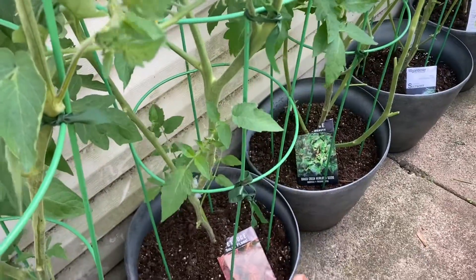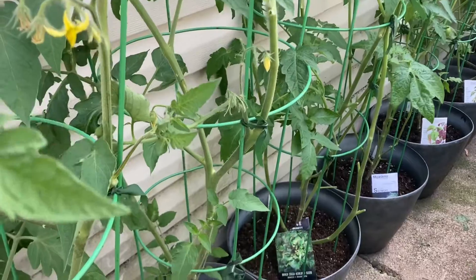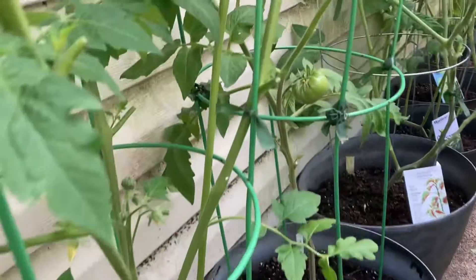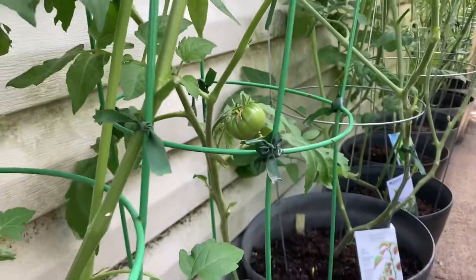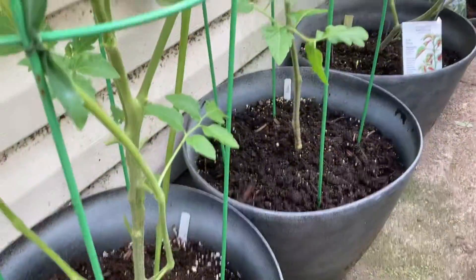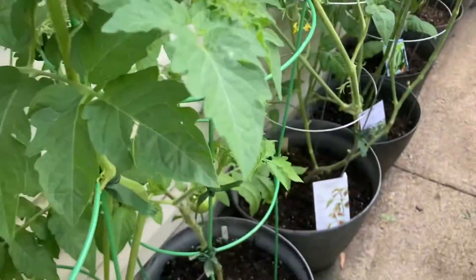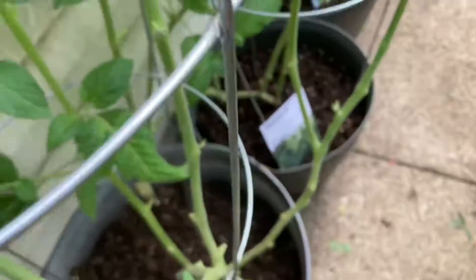I planted two varieties of lettuce underneath these tomatoes — and these are both Ukrainian cream tomatoes. In the next two containers I planted saltwort and shiso. I wanted to show you this beautiful fruit — look at this tomato, that's also a Crimean tomato. Let's get the seed packages as I go. Look how tall these tomatoes are — they are as tall as I am, and it's only June. I also planted some amaranth and grass in the next one.